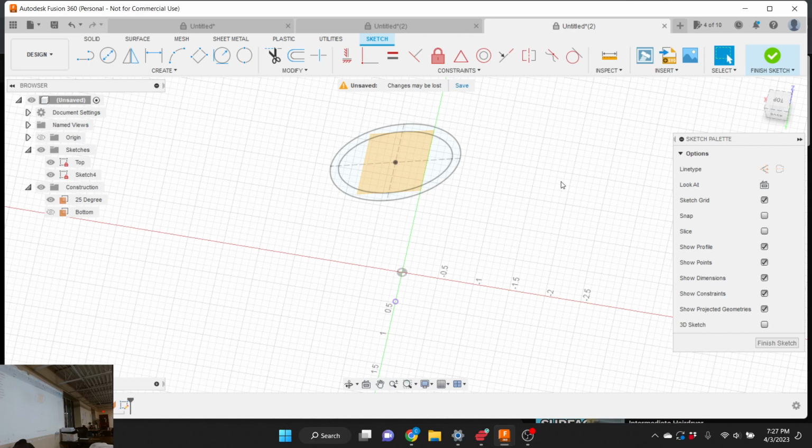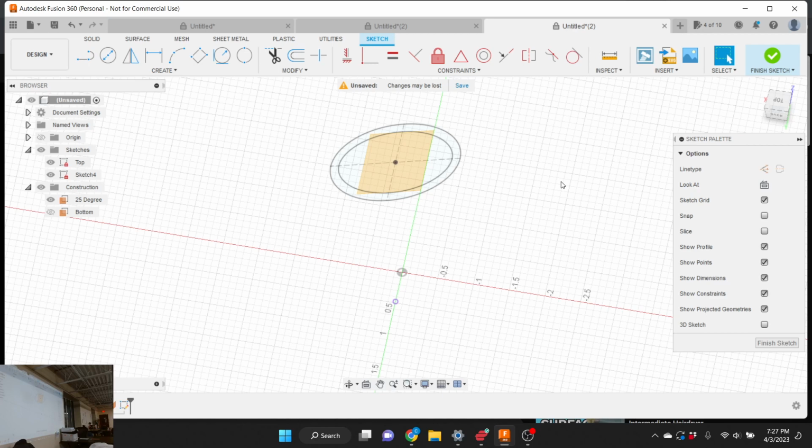If I right click on that and say make that top, now it's a little bit easier to go down.